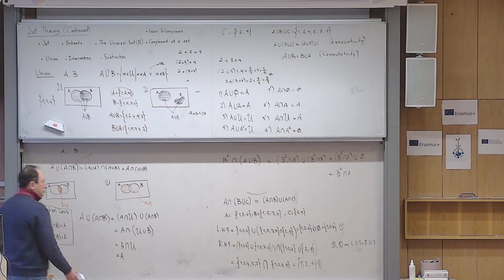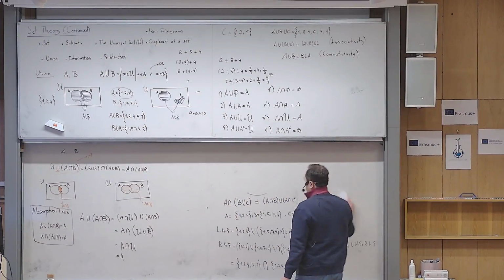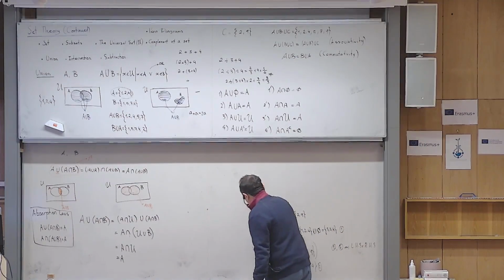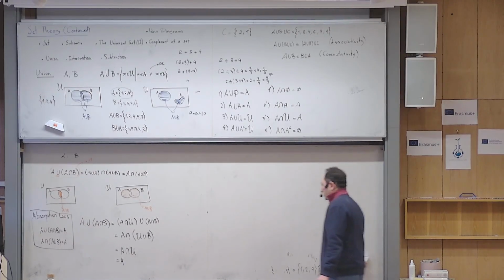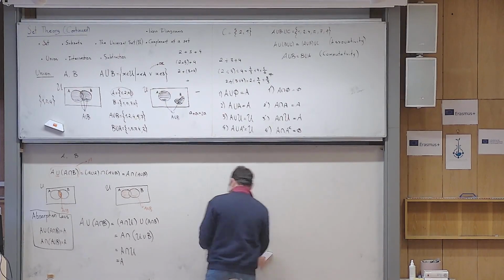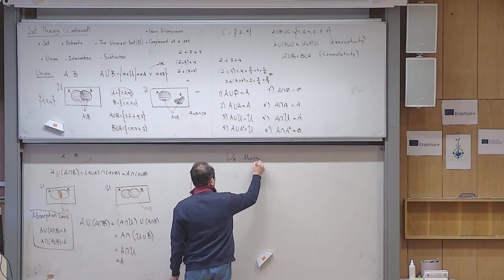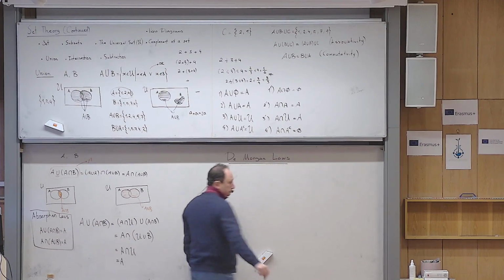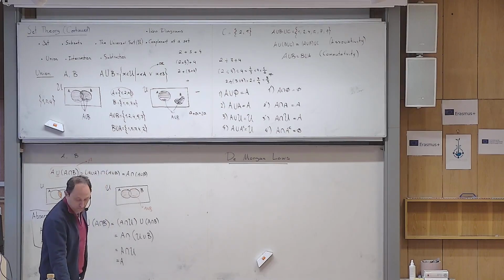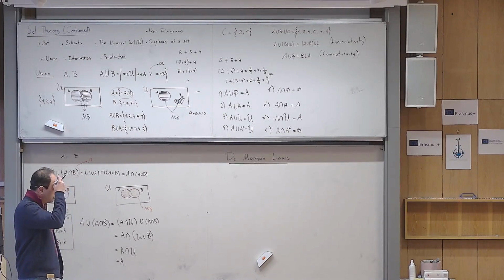Okay, there is also another one which is a level 3 problem in the book, and I want to do that. And that's also a very important rule or law. It carries the name of a mathematician, De Morgan, yes? So those are called De Morgan laws. I don't think the book has named them, but this is a level 3 problem in the book.